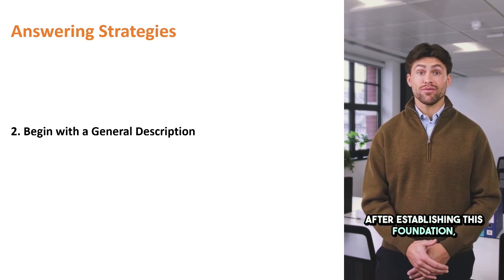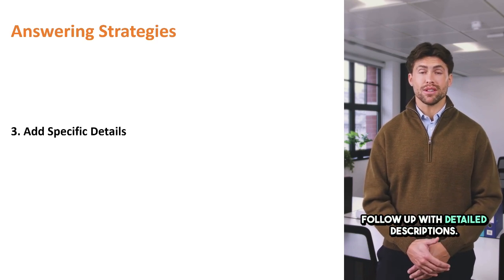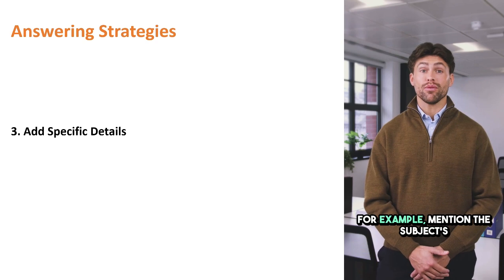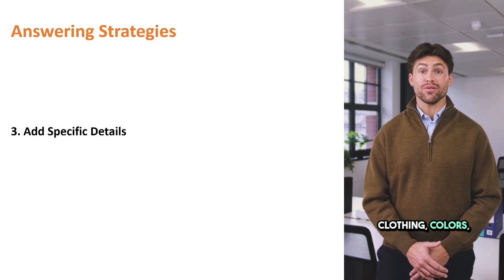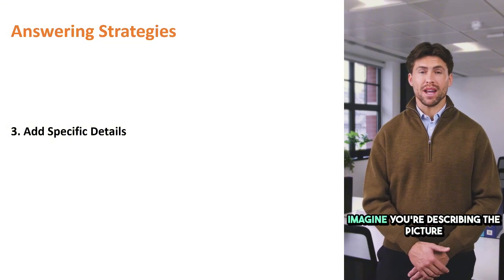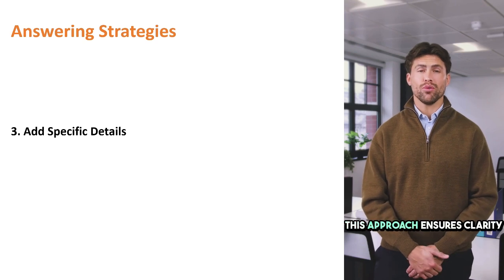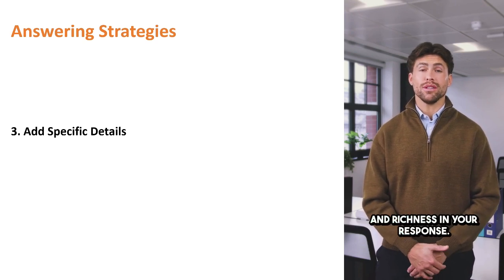This creates a solid foundation for your response. After establishing this foundation, you'll want to add specific details. Follow up with detailed descriptions. For example, mention the subject's clothing colors, the surrounding environment, and other noticeable features. Imagine you're describing the picture to someone who cannot see it. This approach ensures clarity and richness in your response.